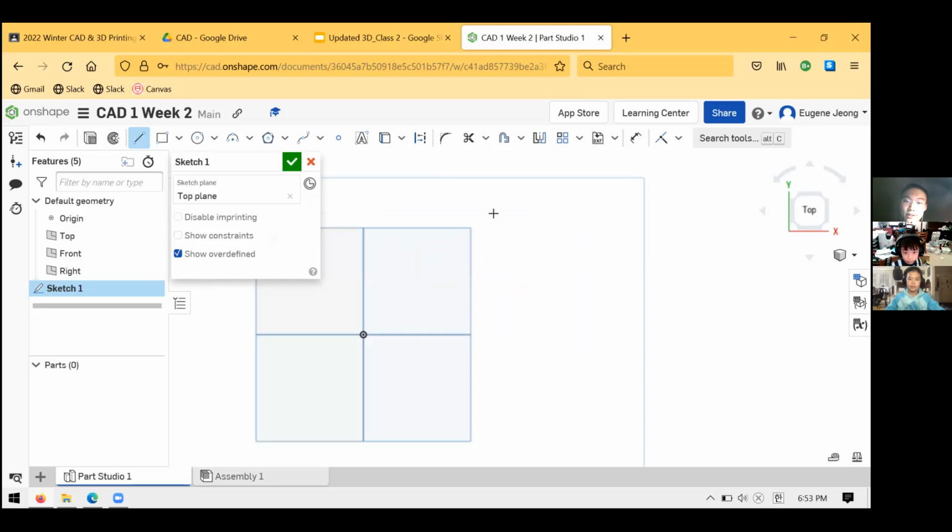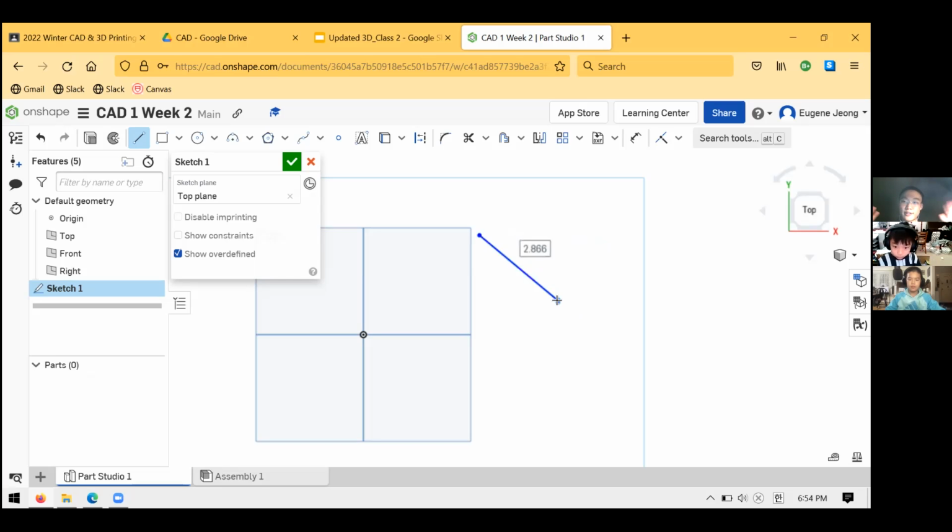First things first, I just have my cursor somewhere and I click once. And you can see as I start moving my mouse around, that first place that I clicked is the first endpoint of the line that I just made. And wherever I move my mouse is going to indicate where that line is going to be. So maybe I want a line going this way. When I know where I want my endpoint to be, I can click one more time.